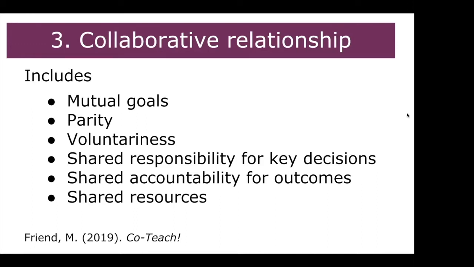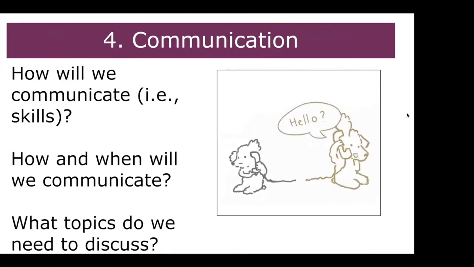And I just mentioned talking. So another component and a factor of our collaborative relationship and being effective in our co-teaching partnership is communication. The first thing we want to think about is how are we going to communicate? In other words, our skills. What communication skills do we have? Do we listen to each other? Do we ask clarifying questions? Do we really pause and think before we respond? Do we discuss and know how we're going to resolve our conflict with each other? Do we provide and receive feedback with each other?